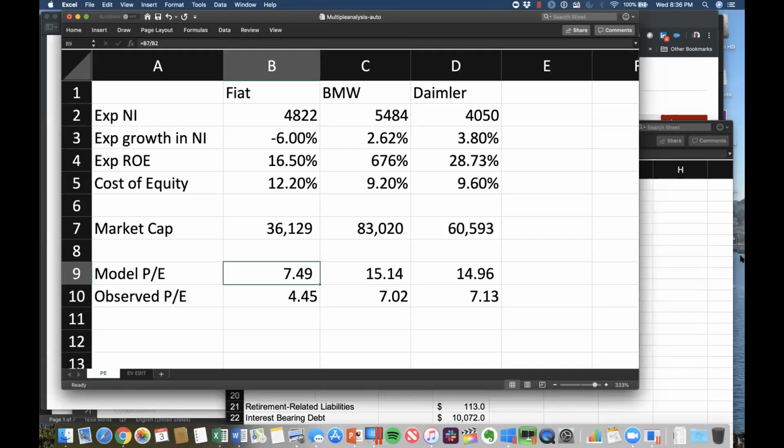What does it mean to have a negative growth rate here? The slowdown. Yeah, if you have a negative growth into perpetuity, what is that basically telling you? Not just slowdown. Losses in income. Yeah, it means you peaked. A negative growth into perpetuity means the future is actually worse. You're going to have less earnings in the future than you are today.